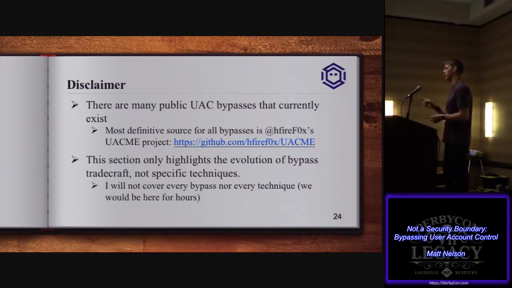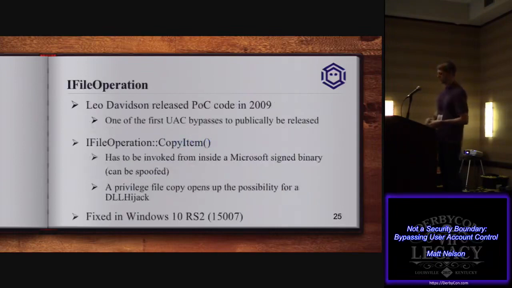If you're looking for some sort of definitive list of public bypasses that are out there, Firefox has a really good GitHub repository of all of these documented bypasses, if they've been fixed, and what versions of Windows they work on, and he's got a POC binary that implements every single one of them. You can just run it and give it a technique, and it will execute it for you. So kind of a cool little thing as far as playing around with. It's the only source that really accurately maintains a comprehensive list of these. So definitely go check that out.